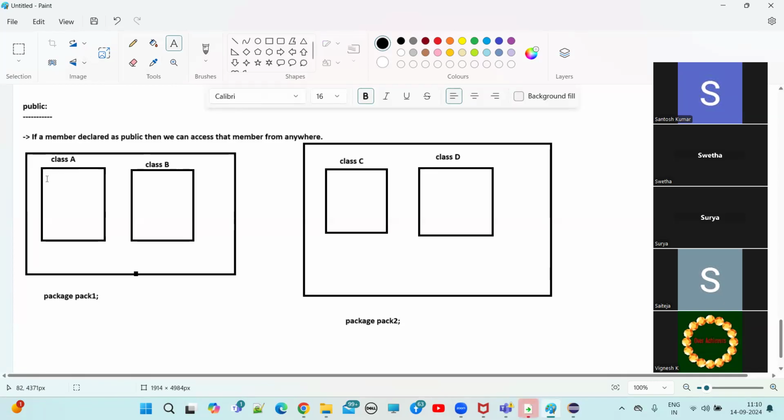Let's suppose public int x. Fine. Now public int y. Fine, guys. Now here I want to access those. Tell me, can I access? How can I access? Come on, guys, tell me. How can I access? A dot x, A dot y. So valid or invalid, we can access, right?